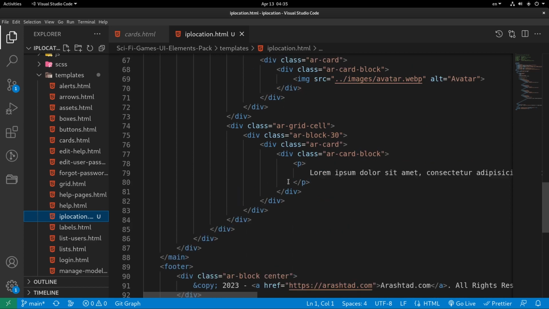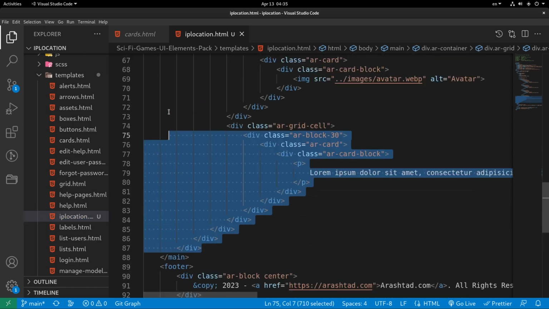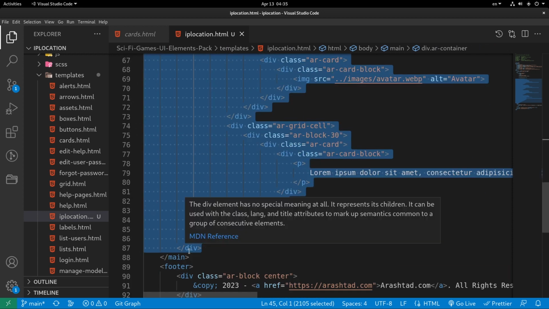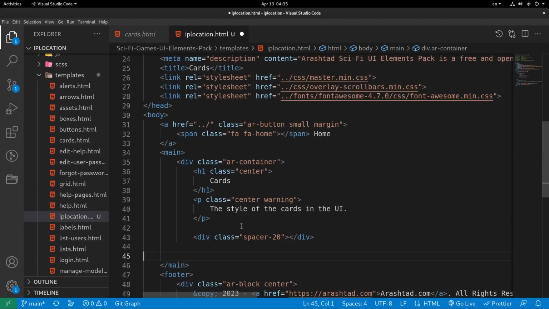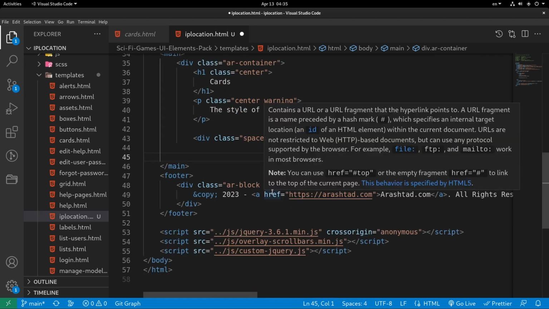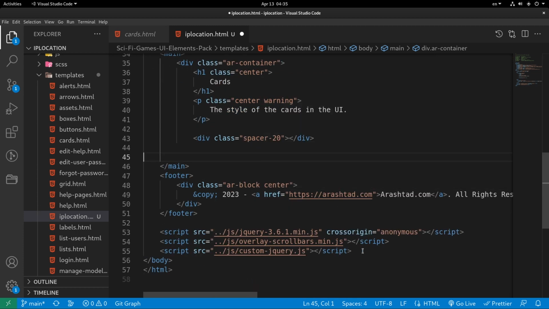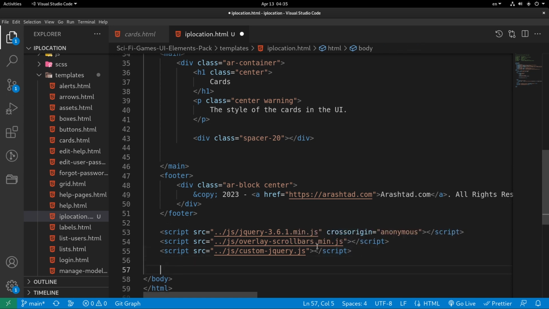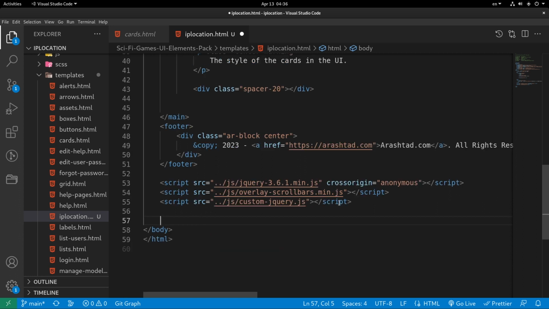The first thing we need to do here is to remove everything we've got from the class spacer20 up to main, and remove all of them. We're going to add some other template code, which I will explain how to do, and we're going to write a bunch of JavaScript code here inside of the script tags. We don't have to remove these script tags. However, if you want to, there will be nothing wrong with that.